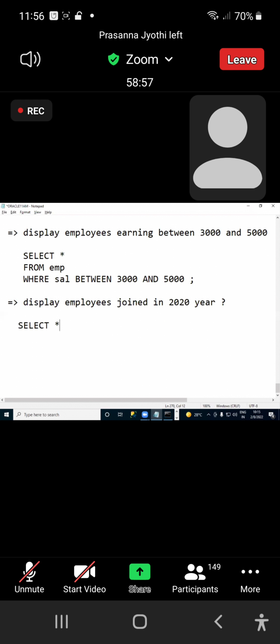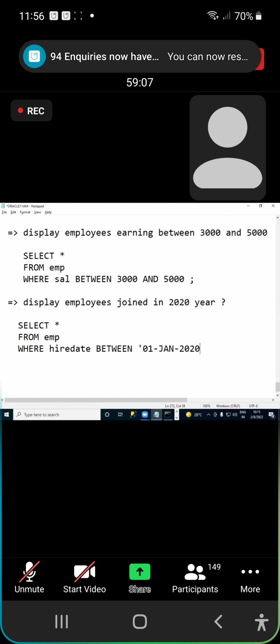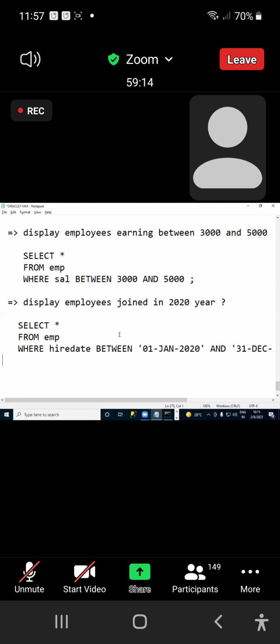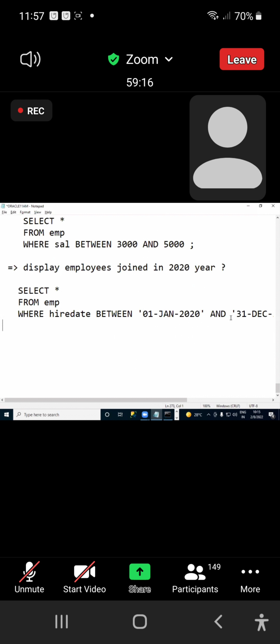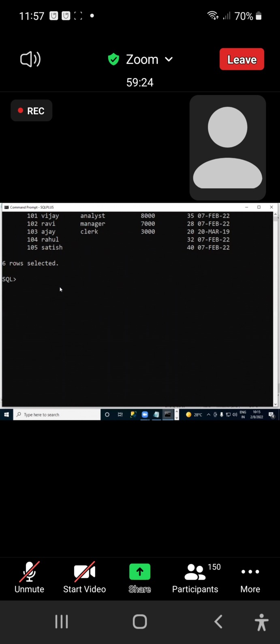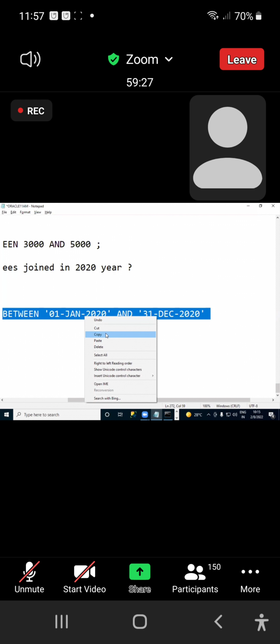Select star from EMP where hire date between 1st January 2020 and 31st December 2020. That's all. This query returns employees who joined in the year 2020.